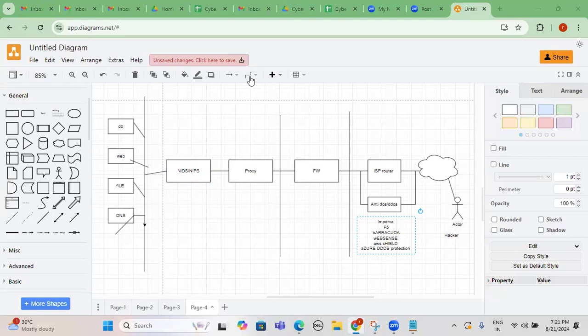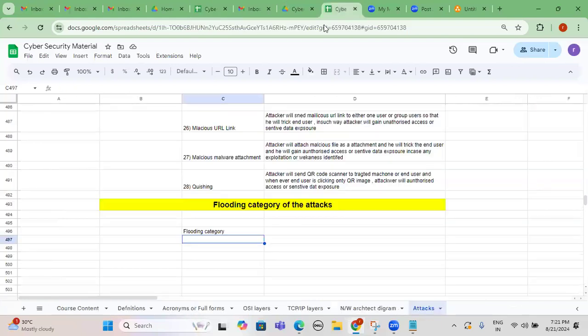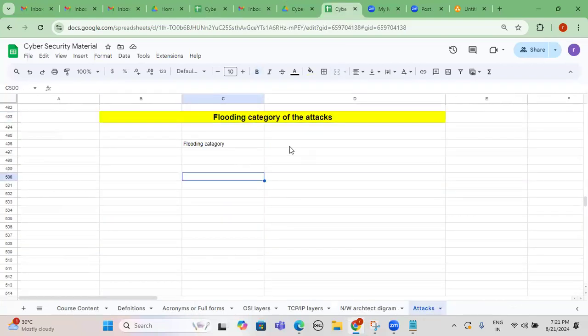Yeah, I will explain all of these one by one, for each and every attack. First I will define the flooding category.